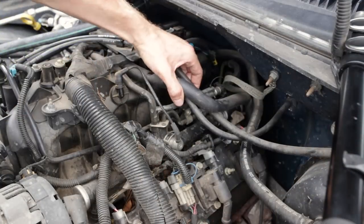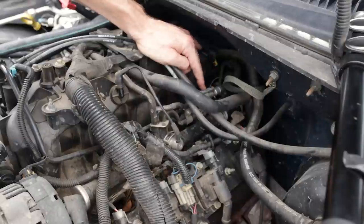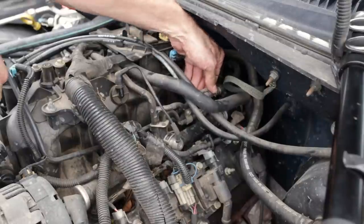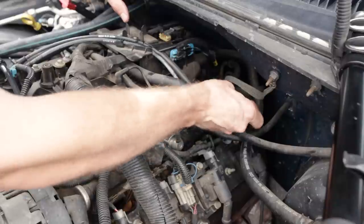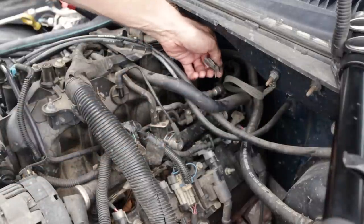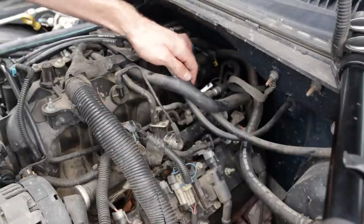All right, guys, so we need to go ahead and release the high pressure fuel line. We've got the connector right here. There's this little safety retention clip. We can just pull up on this outer metal lock, get a pocket screwdriver under there, it pries up and pulls forward. It is connected to the fuel line. You need to set that loose to the side.